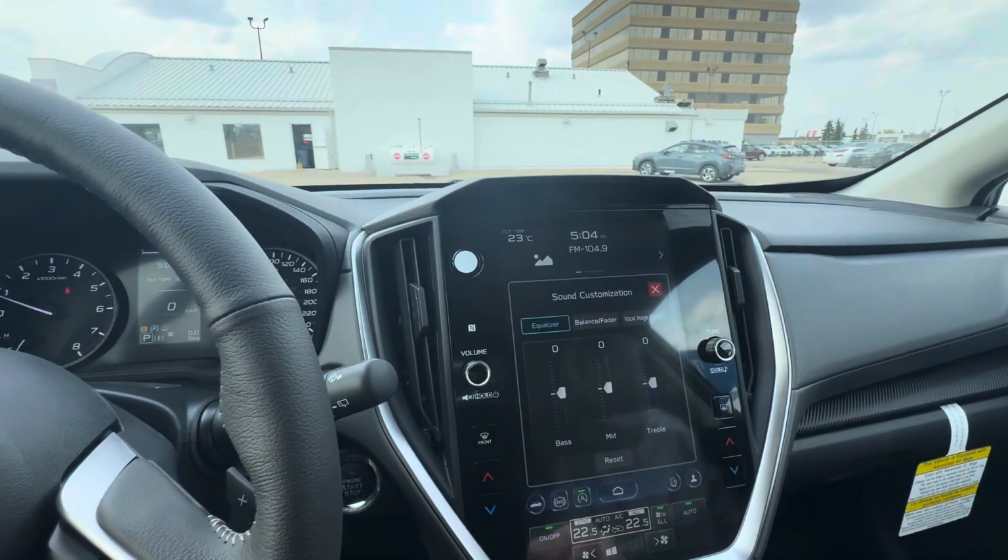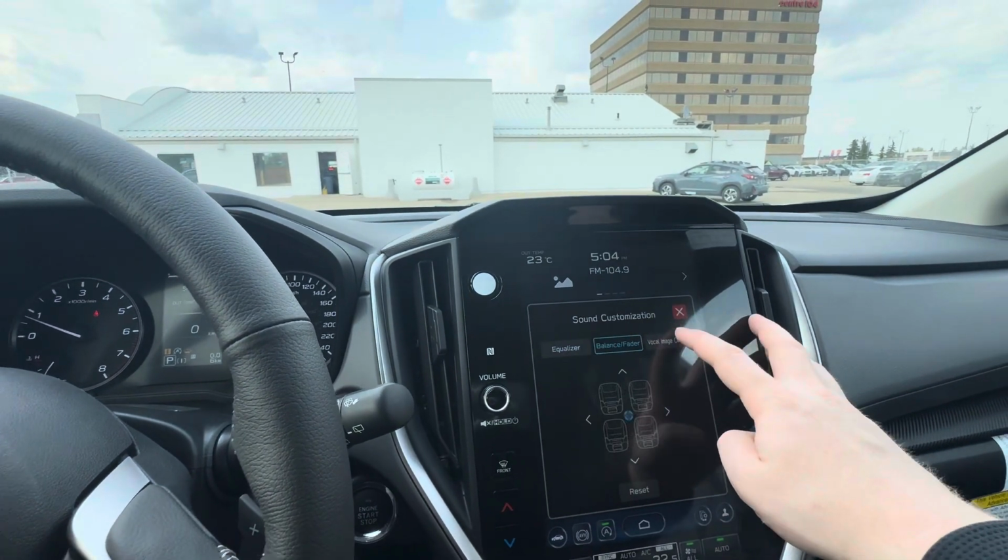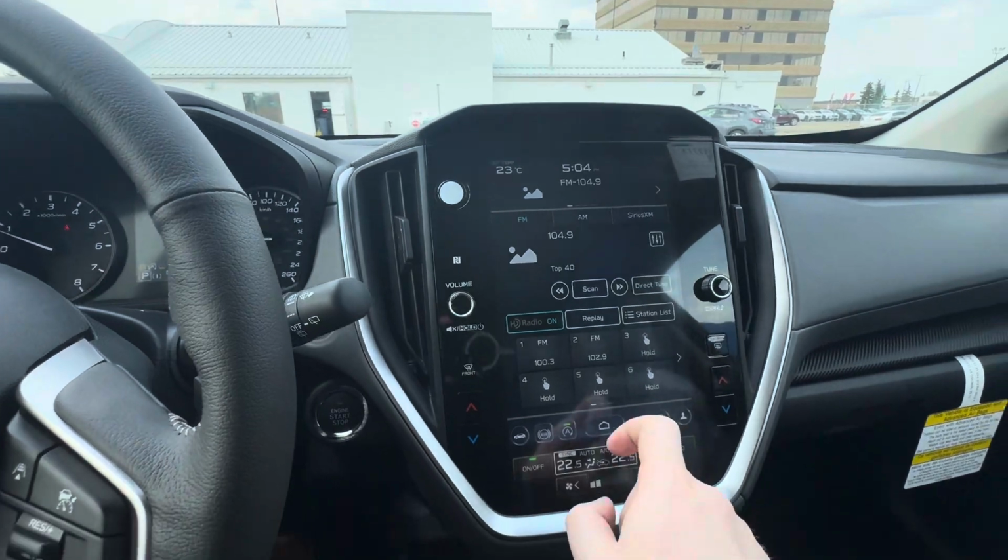Up here, you do have your sliders, so you can change your equalizer, your balance, your fader, and your vocal image control all through here. Now, I'm going to bounce out of here. That's enough of the radio here.